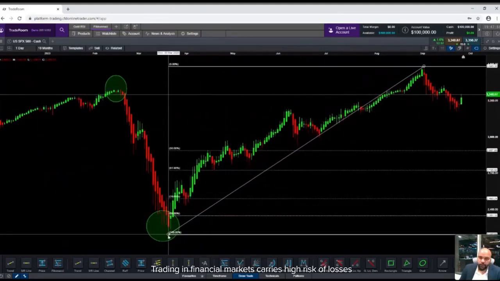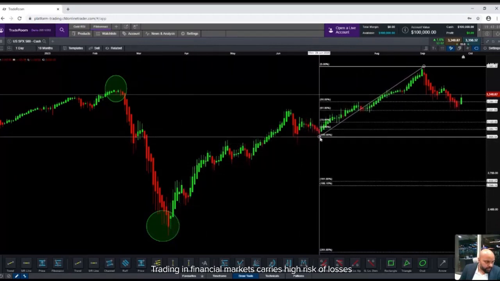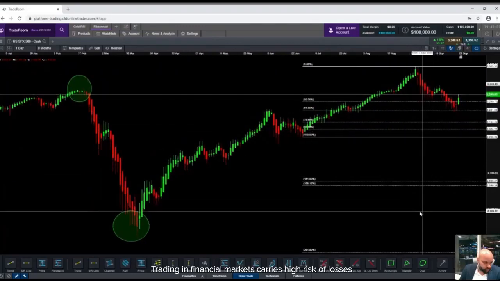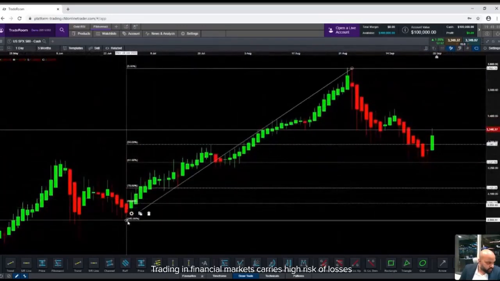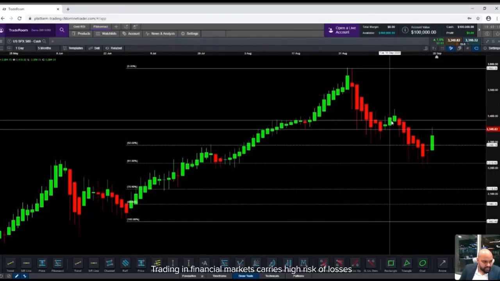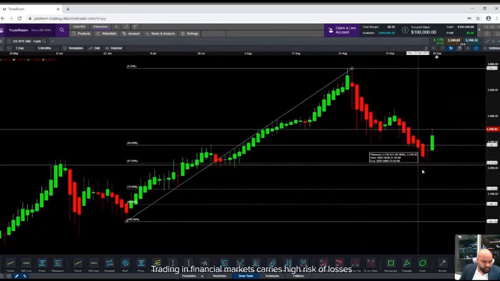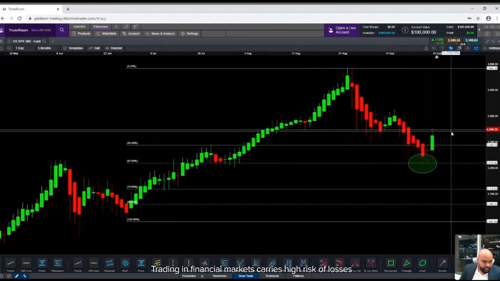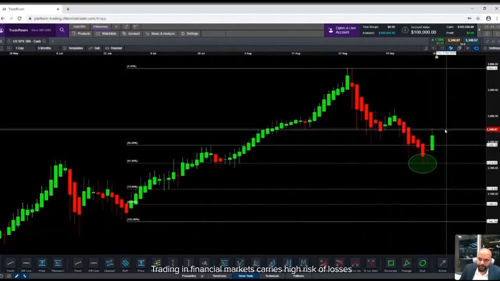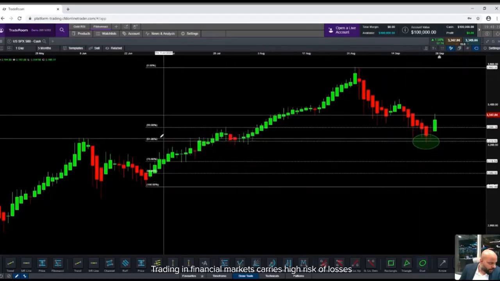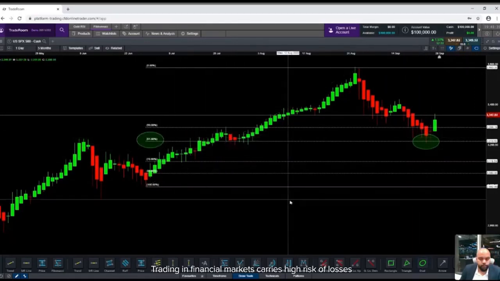However, even that could be done for a very, very longer time frame. But I am just looking at a small time frame, probably for the next couple of weeks or couple of months. Now I'm going to just take this. This is going to be my entire 100% move. If you notice, the market had started dropping, and it took support from a particular level here. And as of today, the market has started going back up. Let's look at what this level is. If you go back, this level matches up to 61.8 again.